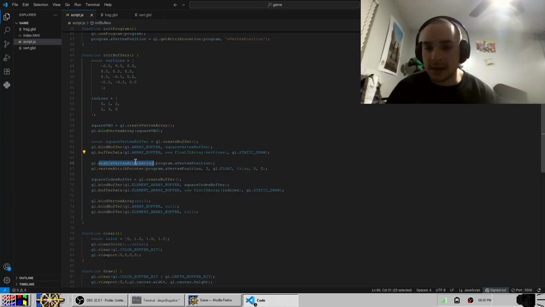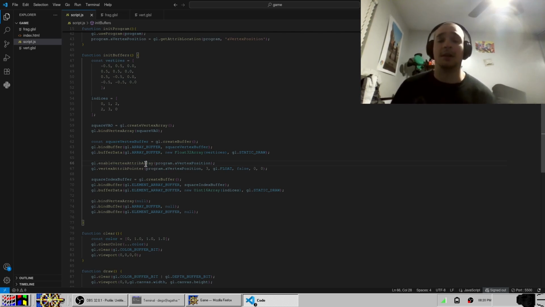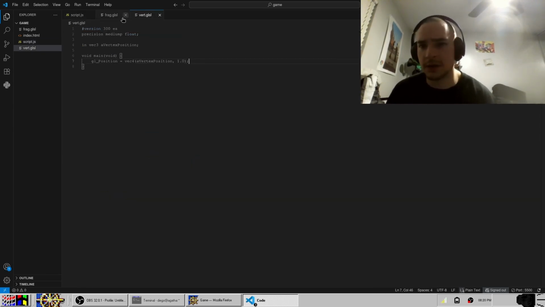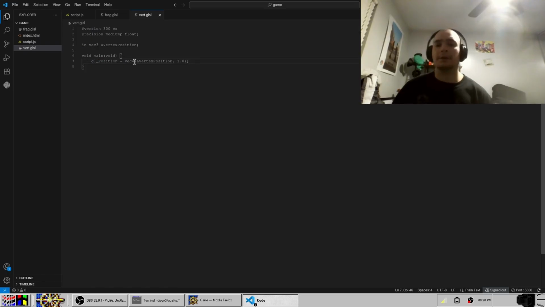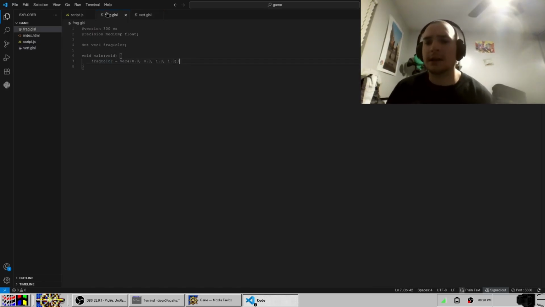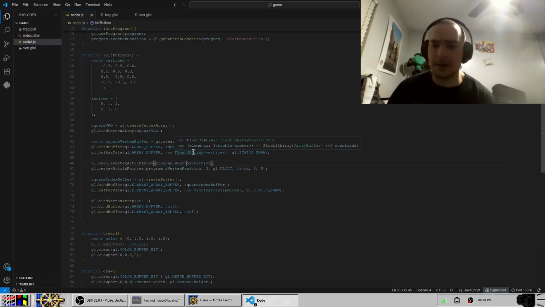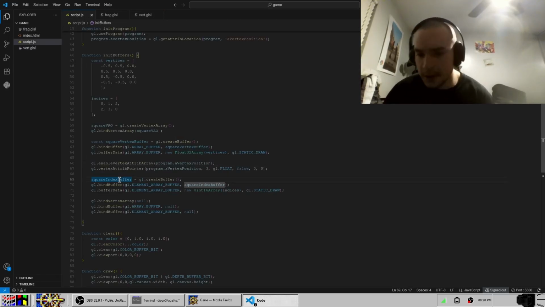And then this is actually, I don't really know what the attributes are, to be honest. I know there's an attribute here, a vertex position, and if we go to the vertex shader, it gets fed this. I'm not sure exactly what that does, but I'm gonna have to figure that out. Well, here is the index buffer.